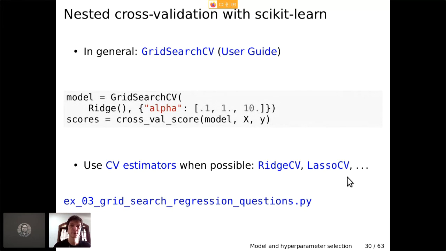Also, for estimators that use an iterative solver, when we have a training data set and we need to fit several models indexed by a hyperparameter that is slightly varying, the solutions, if the hyperparameter changes just a little bit, will be close to each other. So we can compute quickly a regularization path.